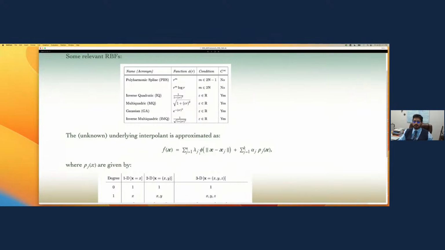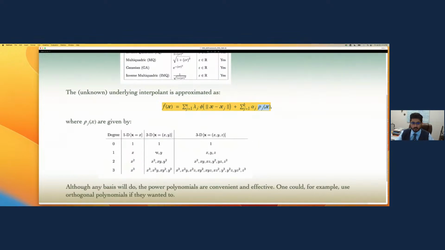Now, most of the time, people tend to add a set of polynomial bases, so that if your underlying function happens to live in the same space as a polynomial function, then you are guaranteed that the radial basis function approximation of the continuous function will faithfully reproduce that polynomial term. That's why you add that polynomial term. So in 1D, it's just 1, x, x squared; that's the value of p. In 2D, it forms the complete basis, in 3D, and so on. Right now these are Taylor polynomials. You could use Chebyshev polynomials or any other variant thereof, but basically this is the form of the basis of your underlying interpolant.